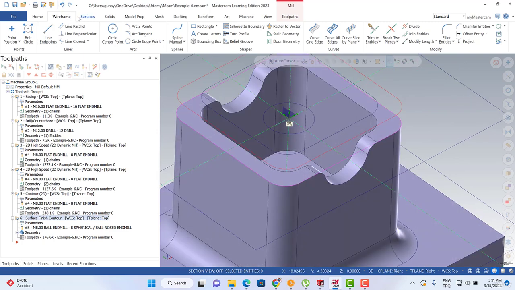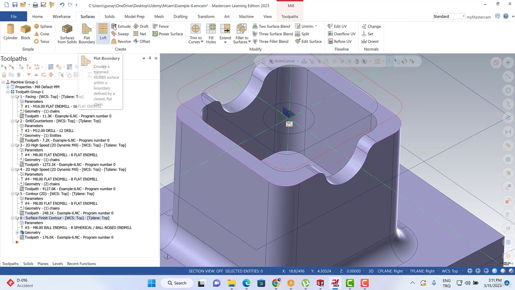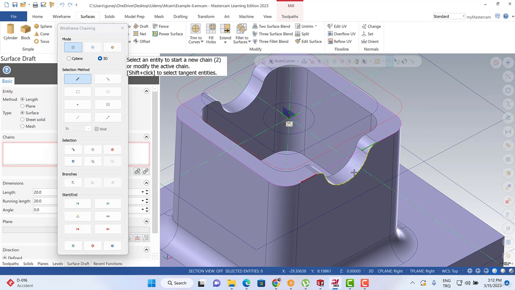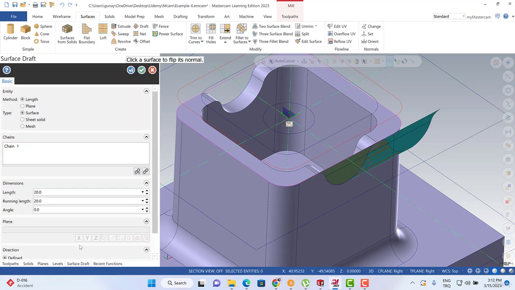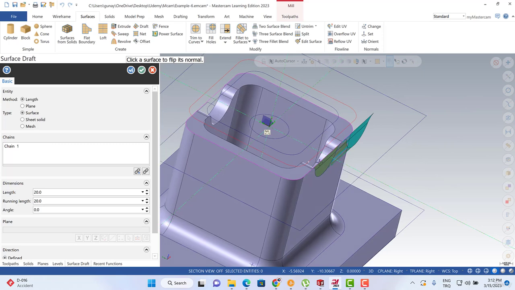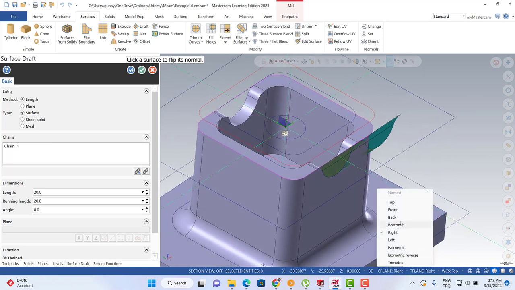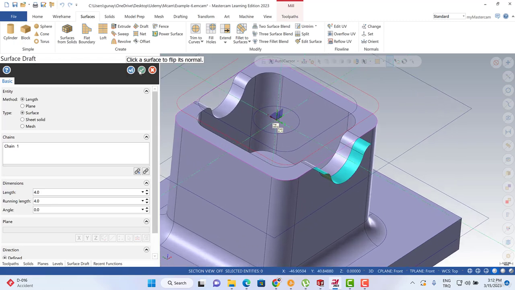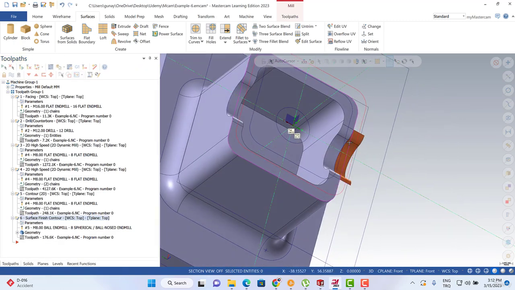So according to that perspective, I can create my draft face. To be able to create my draft face, we can select our profile. According to that, we need to turn to the front view. I just need to write here maybe, and this is the 6mm tool. Maybe we should make it 5 or 4. 4 is enough, maybe. I don't know. And then we can accept this case.